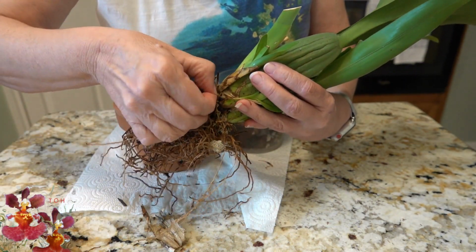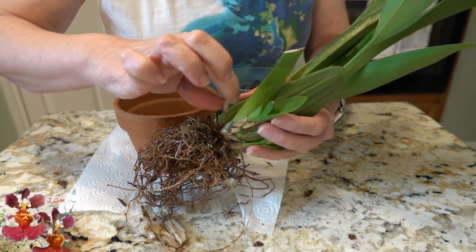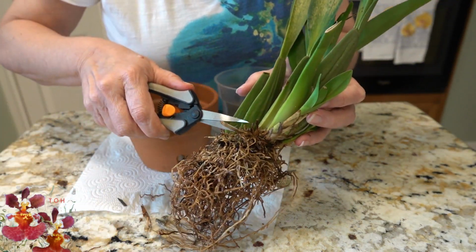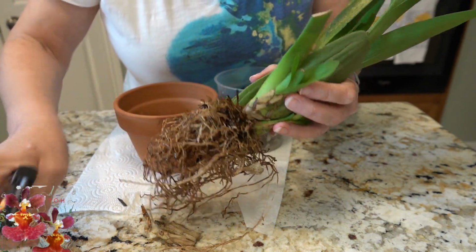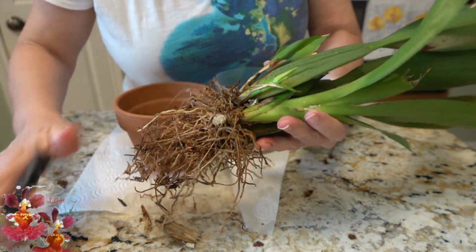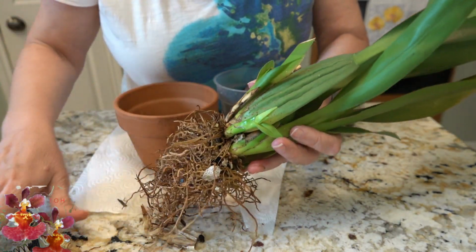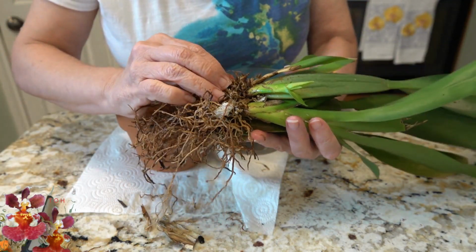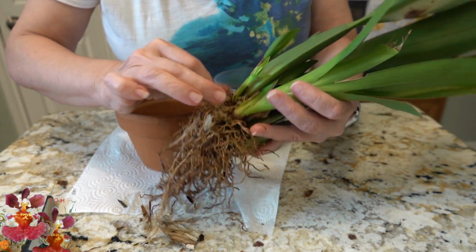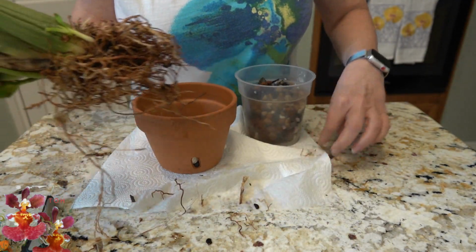It was in bloom when I purchased it, so I know that it is mature enough to bloom. In fact, there's the old bloom spike right there. We'll cut that away. And I'm just slowly working my way around. And there's two new growths right here. Neither one of them super strong, but maybe it will do better once it's repotted.